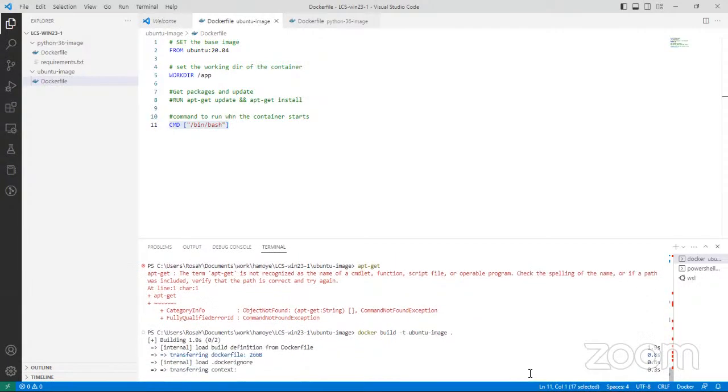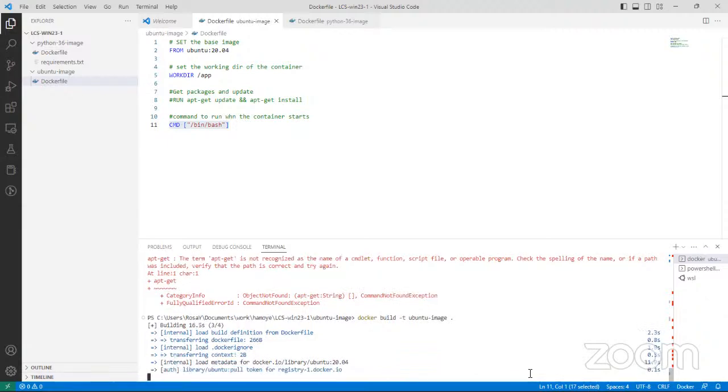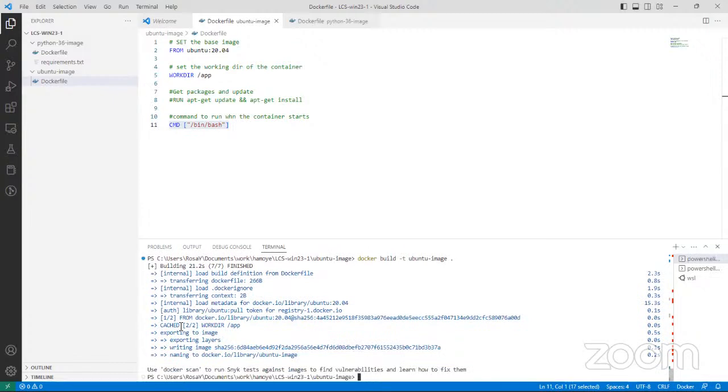You can see I will show you where it is using the cache instead of downloading. The first time I did it, it downloaded, but in this step, it will use the cache. It will be very fast actually, though building a Docker image is not usually that fast. You see exporting, you see cached, because it was cached before. If it wasn't cached, it would have to start the whole process from the beginning and start downloading stuff, the library Ubuntu, all of this. But because I have done that before, it is just working from the cache. So I have an Ubuntu image that is done already.